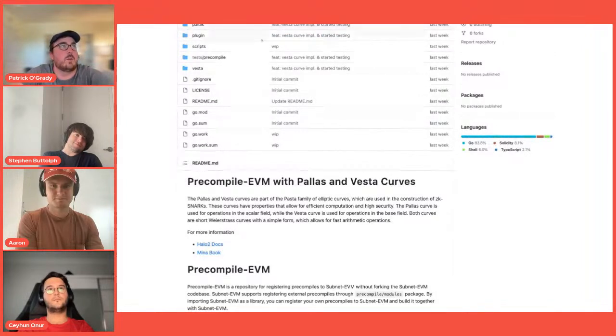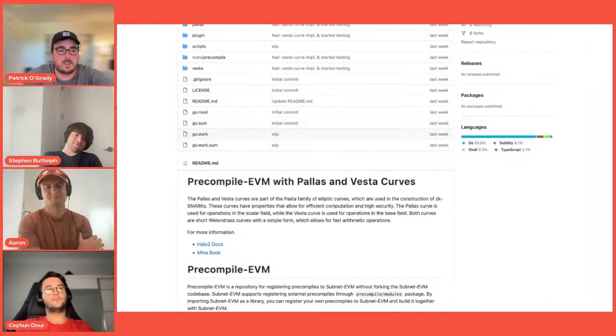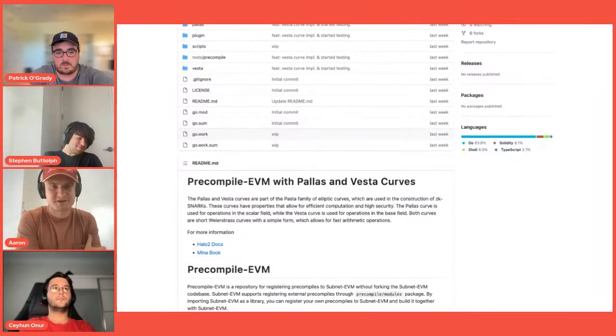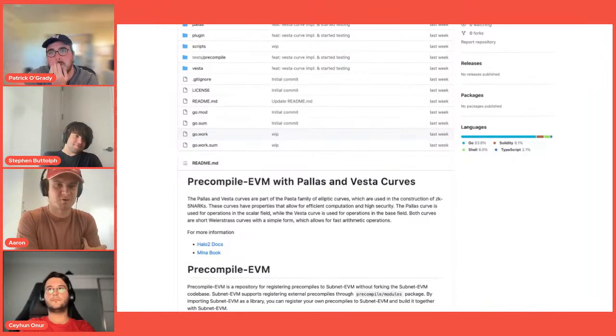And so we tried to get the group on for this chat. They weren't able to make it today, but maybe Aaron and Jay, you want to cover a little bit about what this is and why you may want it? Yeah, sure. Like Patrick said, the fact that we were able to see people doing something interesting with this in less than 24 hours, whereas before there was very little development of stateful precompiles and a lot of feedback that it was difficult to use, really shows that this makes it 10 times easier to finally use.